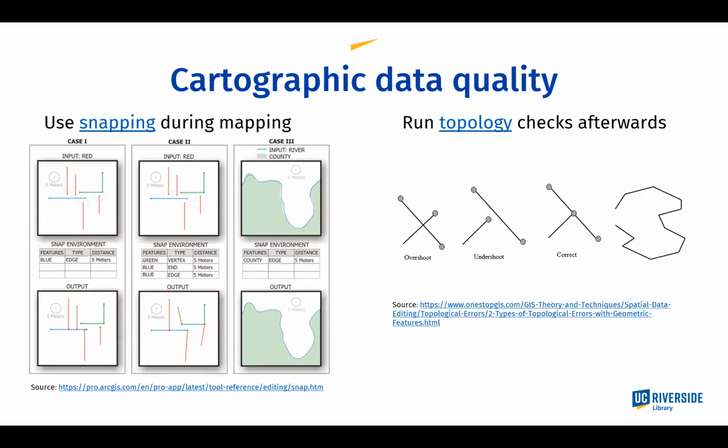This third example in this third column here is when there's a river as the blue line, and a different data source has the county also using the river as the boundary, but they've delineated it slightly differently. So there's a little bit of a gap here, a little bit of a push of the county past the river there. Again, snapping can be set up and will rectify it to, in this case, the river, and it matches perfectly. There are also topology checks that you can run afterwards, and they will catch these kinds of problems, both with lines and with polygons.